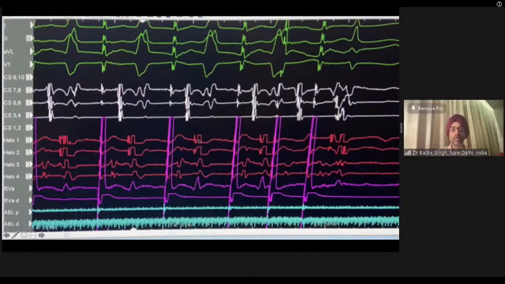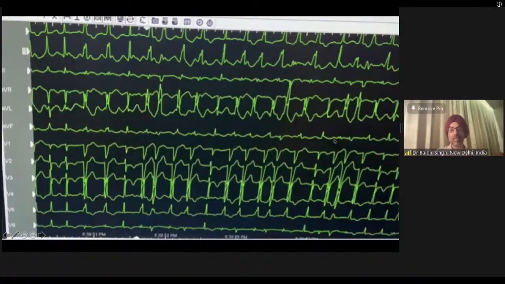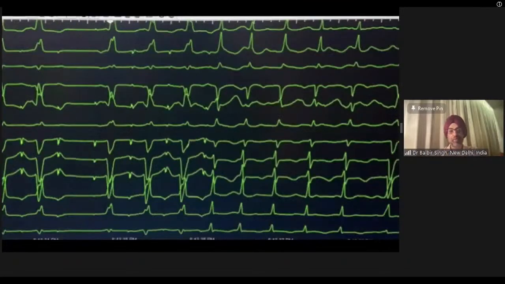But more importantly, is to look at the activation of the His bundle. How does it happen? When it is broad, you see the distal His or the right bundle is first, and as you come down, it is just the opposite. While here, during the beat which is narrow QRS, you see the His bundle is first and the right bundle is the last. It's complete reversal of the sequence of activation of the His bundle catheter. Now, this is atrial pacing, and it resulted in conversion of this AF into a flutter. And some of the beats are broad, some of them are narrow during this atrial pacing.